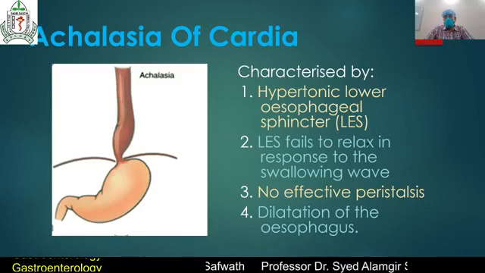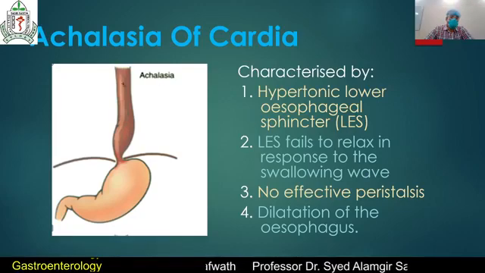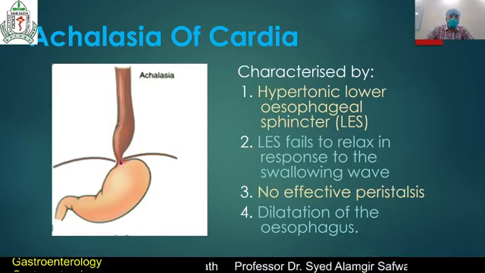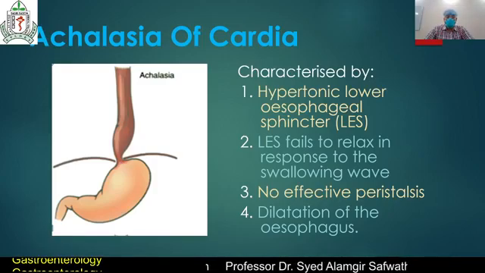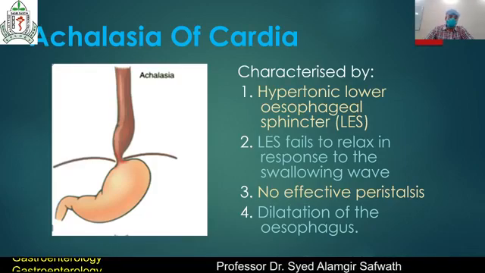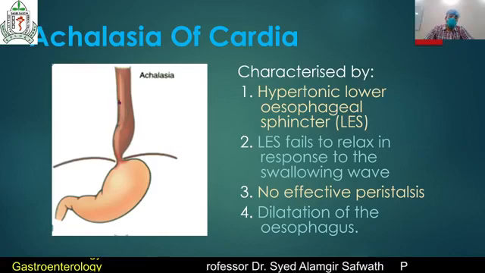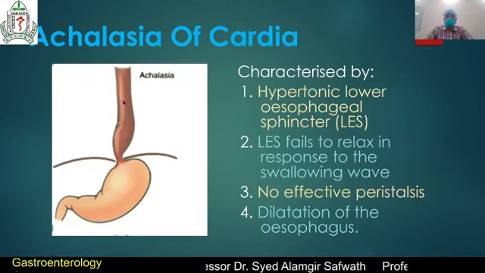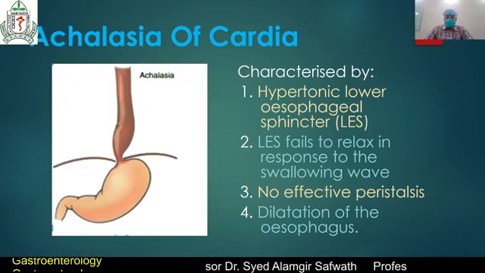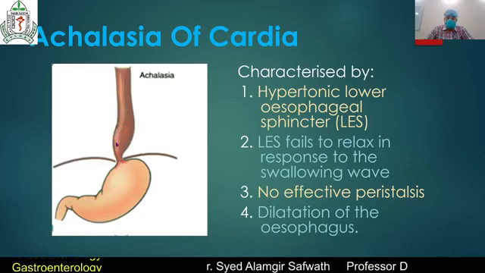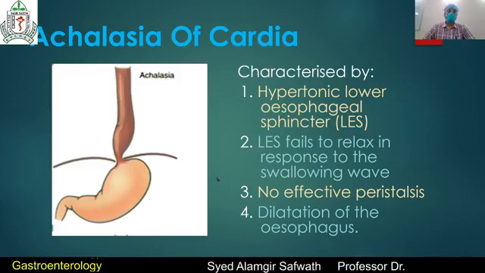The lower esophageal sphincter fails to relax in response to the swallowing wave. Normally, while there is a swallowing wave, there is a propagative peristaltic wave along the length of the esophagus, and the sphincter is relaxed in that situation. But here it will not relax. It will maintain its tonic state. So food will remain within the esophagus rather than passing to the stomach. There will not be any effective peristaltic wave, and gradually, due to accumulation of a lot of fluid within the esophagus, the esophagus will be dilated over periods of months or years. So this is the basic pathology. There is a hypertonic lower esophageal sphincter which is unable to relax even in the presence of the swallowing wave, and there will be absence of effective peristalsis, and the esophagus will gradually become dilated. This is the basic pathology of achalasia of cardia.